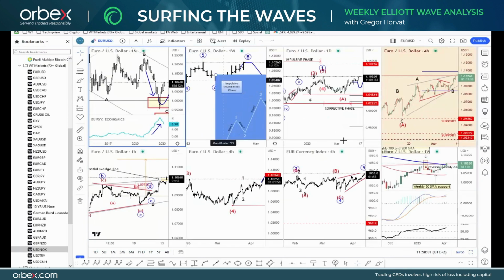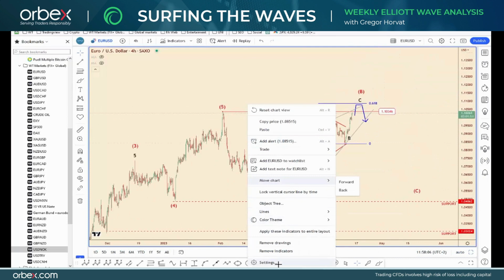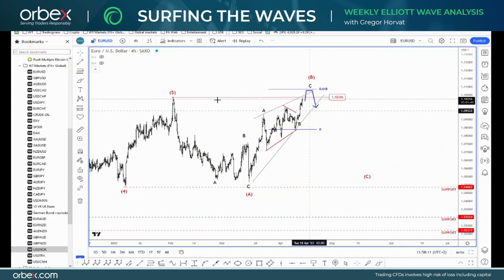If we look at the euro, so far we can see a very nice push to the upside, which in my opinion could be headed to new highs of 2023. But keep in mind that I'm tracking wave C that moved out of this wave B consolidation this week, so there can be limited upside. We are looking for 1.1040 to 1.11 as a potential resistance for this wave C. So don't be surprised if we see some kind of a reversal later this month.